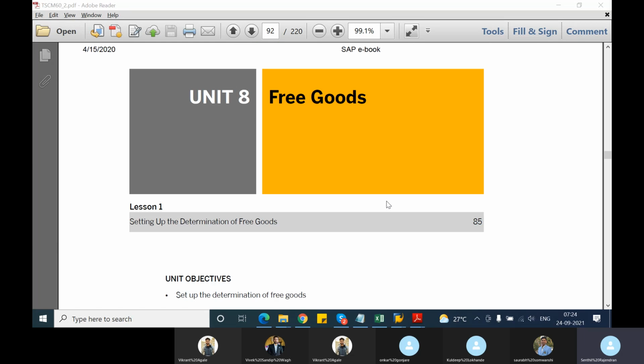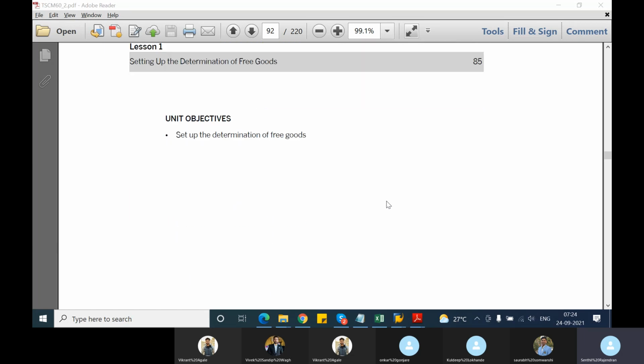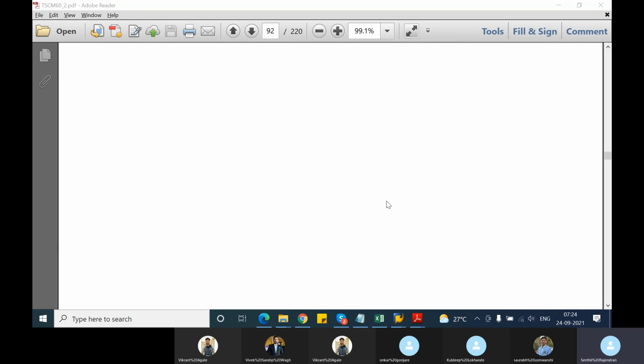So the next unit we are going to discuss is how to set up the free goods. So free goods are nothing but, in all the business processes, we might be required to give our customers some material as free. So even today, when you go and buy some products, you will look if they are giving any product as free for that particular product which you intend to buy.